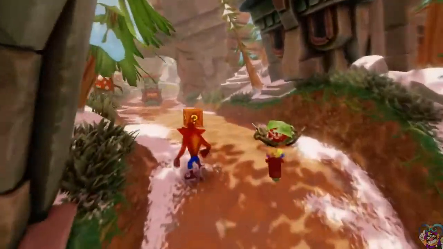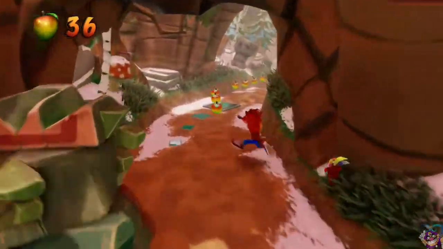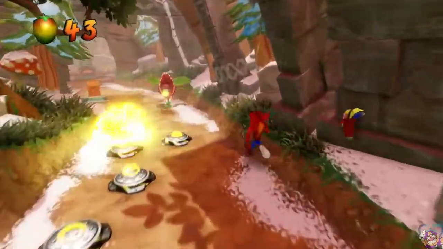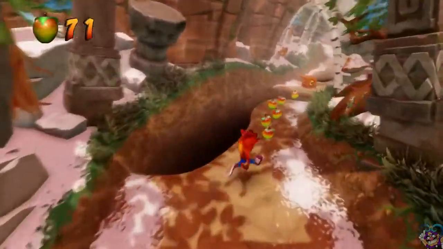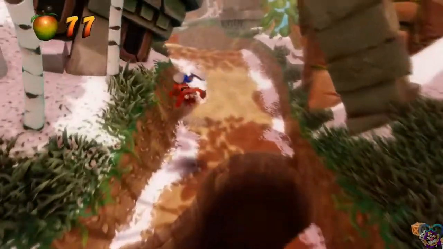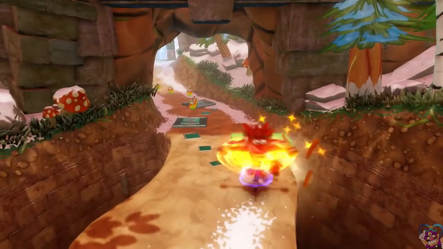There is also a trophy for getting stung by one of the bees inside of this game. So, want to get stung by a bee? You get a trophy. Get a gold trophy at that. Oh, I needed that Aku mask so badly. Luckily, there is one right here.